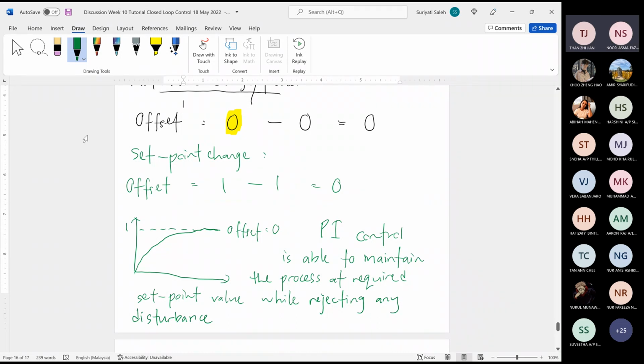I am open to any question that you may have. All right, if there is no further question, we take a break for a while. And after 5 minutes or 10 minutes, we continue our lesson.